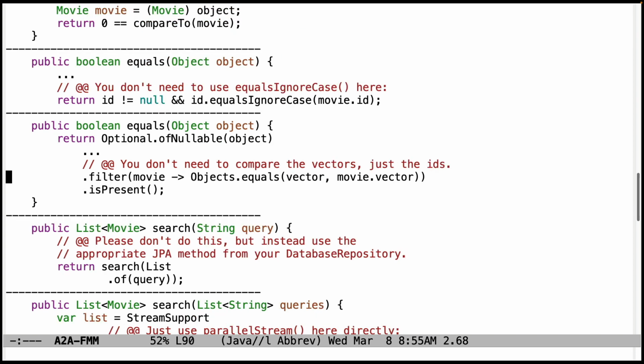Also, despite the comments in the specification, you don't need to compare the vectors, just the IDs. I've fixed that in the next version, because the vectors that contain the encoding are like 360 elements per vector. No need to compare that. All we want to do is check whether the strings are equal, not the vectors.